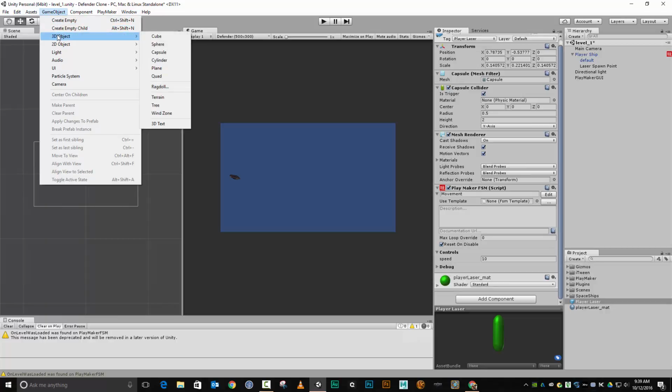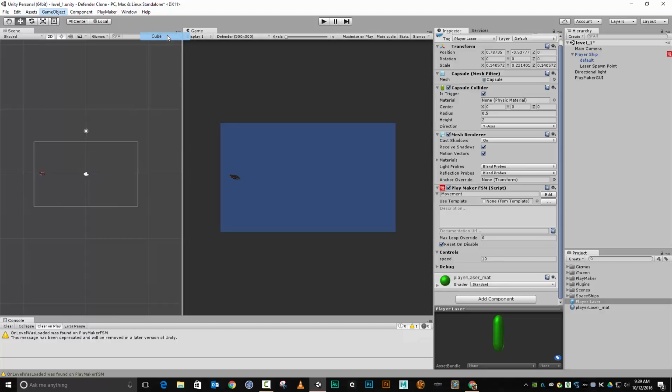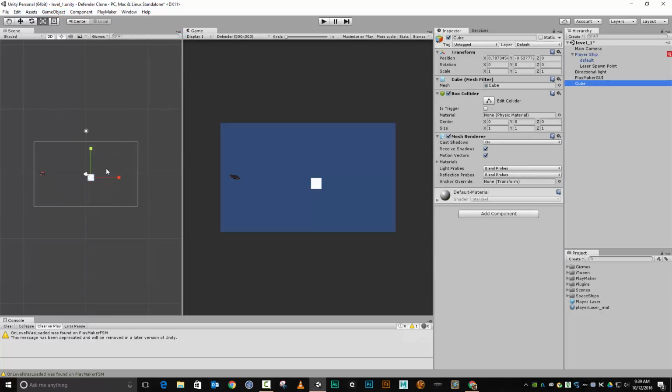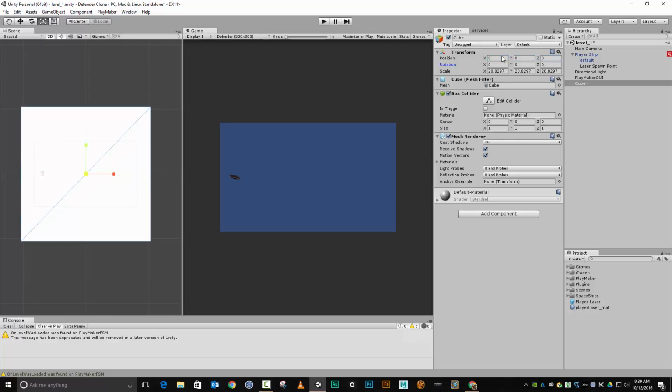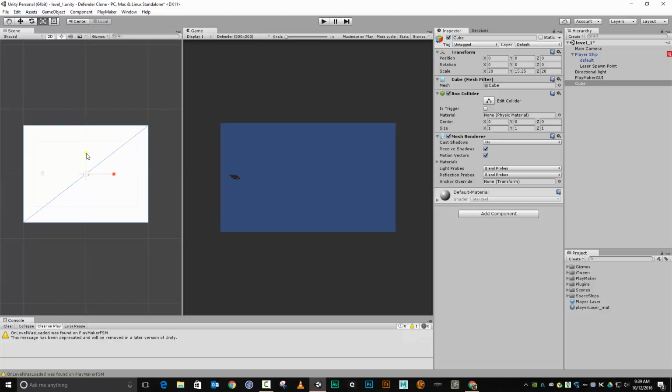So I'm going to go 3D object. I'm going to go with a cube. I'm going to make this cube surround my game. Something like that maybe. Let's put it back here to a 0, 0, 0. And I'm going to go ahead and knock these numbers. I like whole numbers. I don't want to rotate. 20, 20, 20. There we go. And I don't even need a complete cube, so I'm going to scale you down. Maybe like that. So what, you are a 12. There we go. All right, nice.